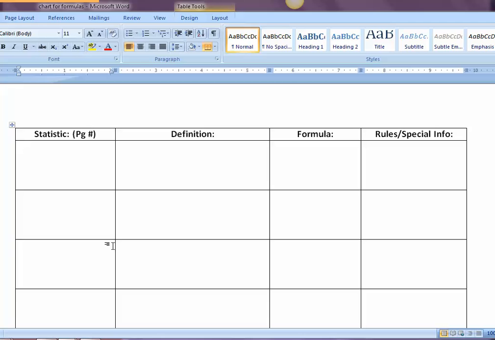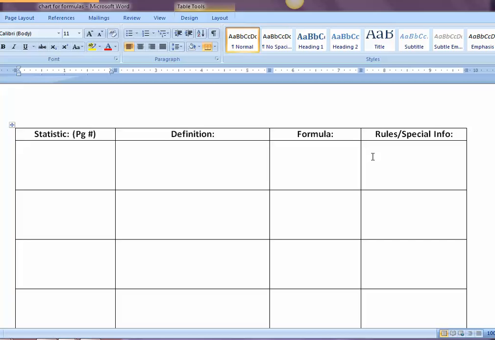This is not something you have to use, just something that I thought you might find helpful over the next several modules. And you can just fill in the information with notes as you go. So you would type or write in the name of the statistic, such as census, and then what's the definition of that, what's the formula for calculating it, and then any rules or special information, because you'll see that most of the different calculations have criteria or different rules that you have to know in order to apply the formula correctly.